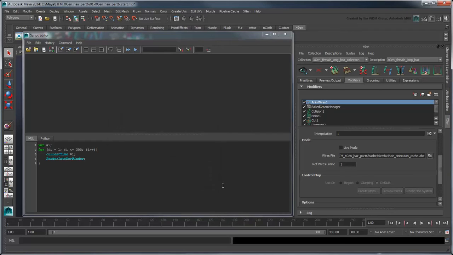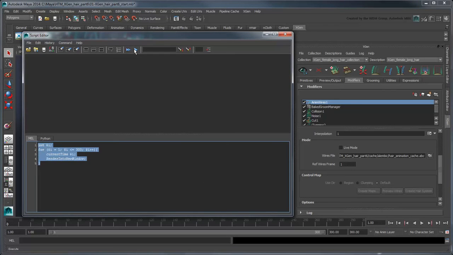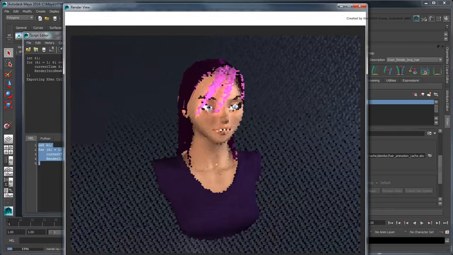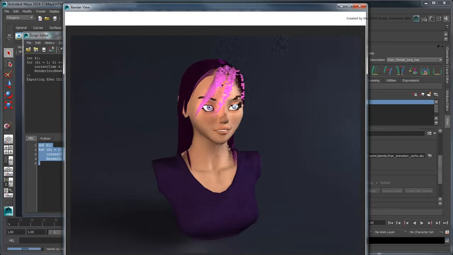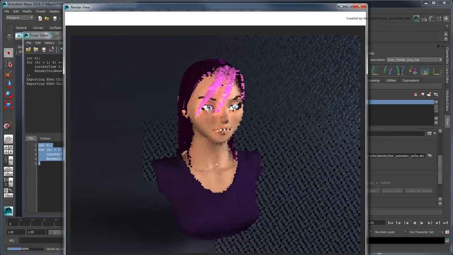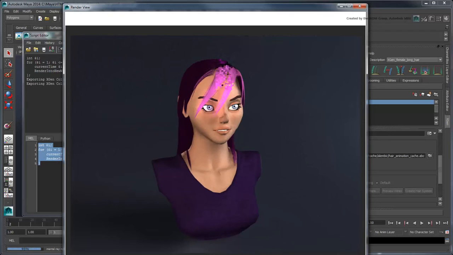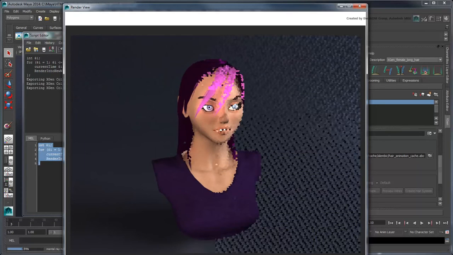Note that once you execute this script, you cannot stop it until it cycles through the number of loop iterations. Thus, make sure the iteration count is exactly the number of frames of your animation you want to render. Each rendered image will appear in the render view, while simultaneously being output to your project's images temp folder.